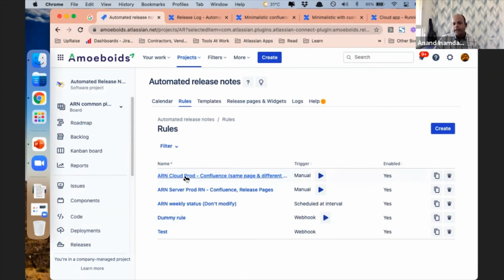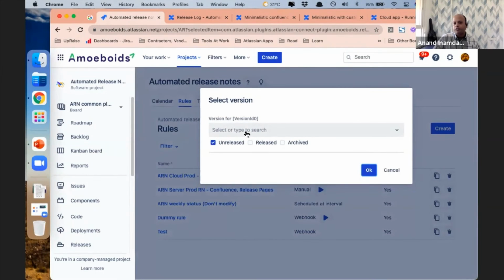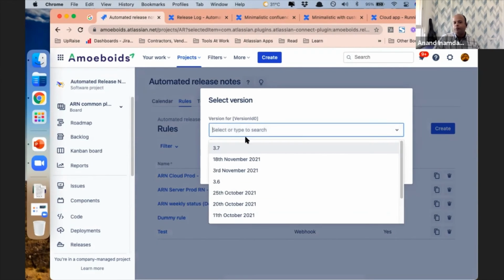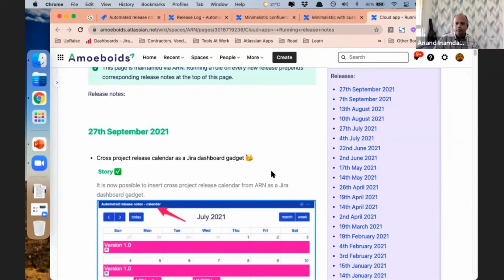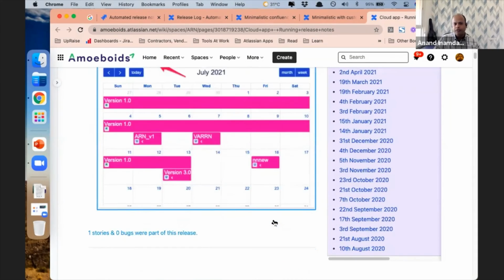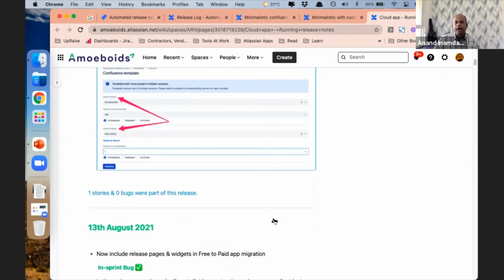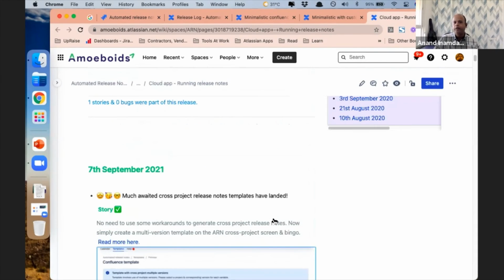You'll notice ARN Cloud Prod. So this is our actual production rule. Whenever there is a new release, someone will just come in and check the version that's going live or that went live. And just when I click on OK, it will end up updating this running release notes page. So this is automated and maintained completely via ARN.